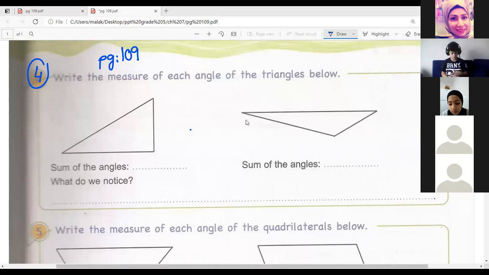So 3 angles. Teacher, in questions 4 and 5 you are not required to measure the angles. I will give you the measurement of each angle. You will just find their sum. In 4 and 5 you only need to memorize the last thing: what do we notice about the sum of all angles in a triangle and in a quadrilateral. So, I will give you the measuring of each angle. This angle here is 30 degrees. This one 60. This one 90.